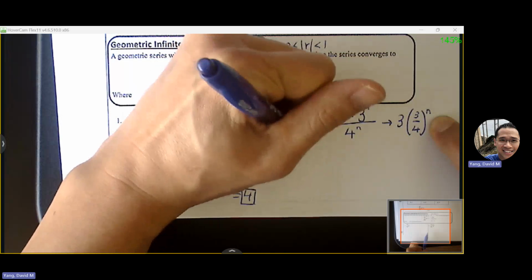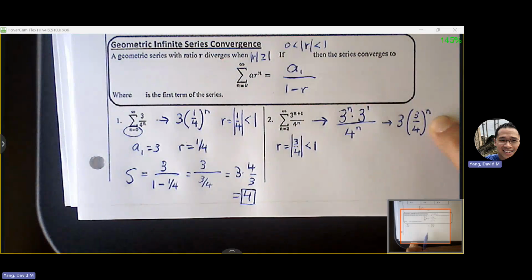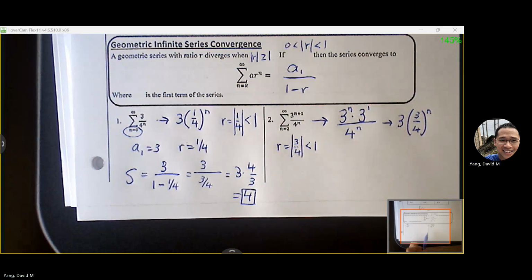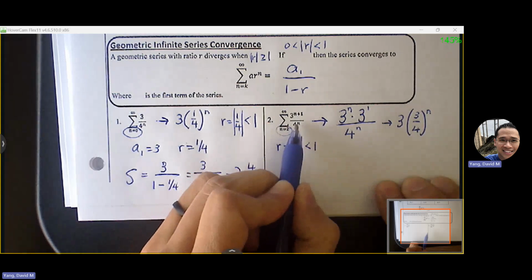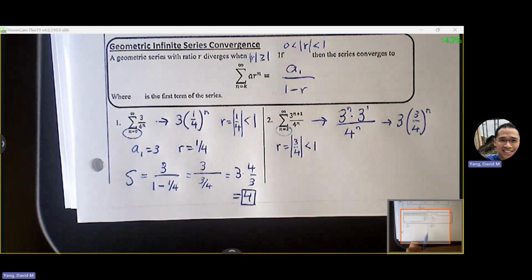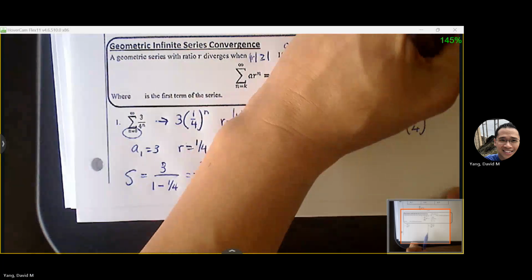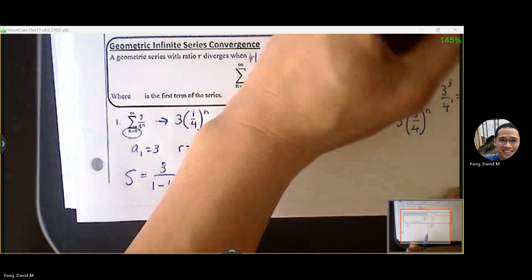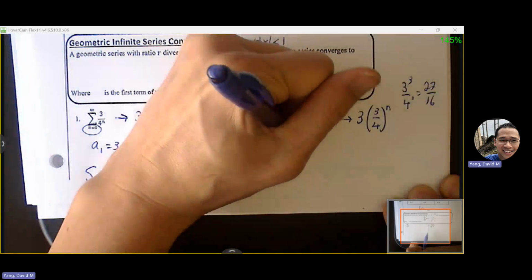We know the absolute value of 3/4 is less than 1. Our geometric series converges. And we can also find the sum because this is actually a converging series. Now, how can I find my first term? Well, plug in 2, right? Plug 2 into any of these terms here. So if I plug 2 in here, I'll get 3 to the 2 plus 1, which is 3 cubed over 4 squared, 27/16, so that's my a sub 1.